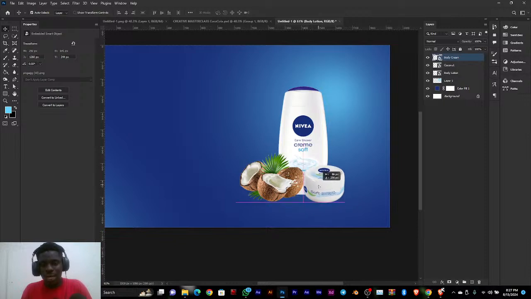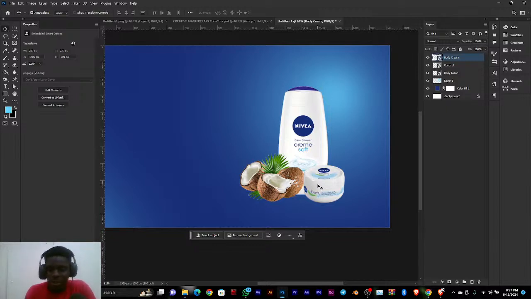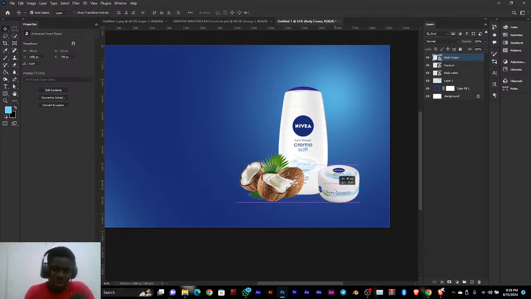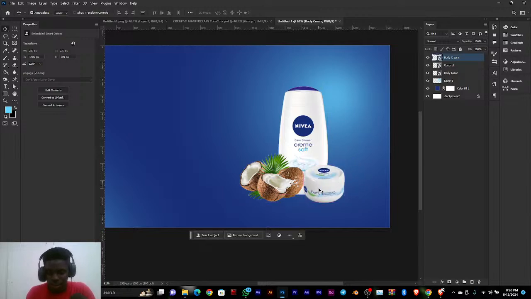So looking at this here, this can fit in here, but somehow I think the perspectives do not align. It's just a thought. Despite the fact that it's just a thought, it's also an observation, and it's true, because when you study camera angles, of course adding this here looks okay, there is nothing wrong with it, but for me I think it shouldn't be here because the perspectives do not align.